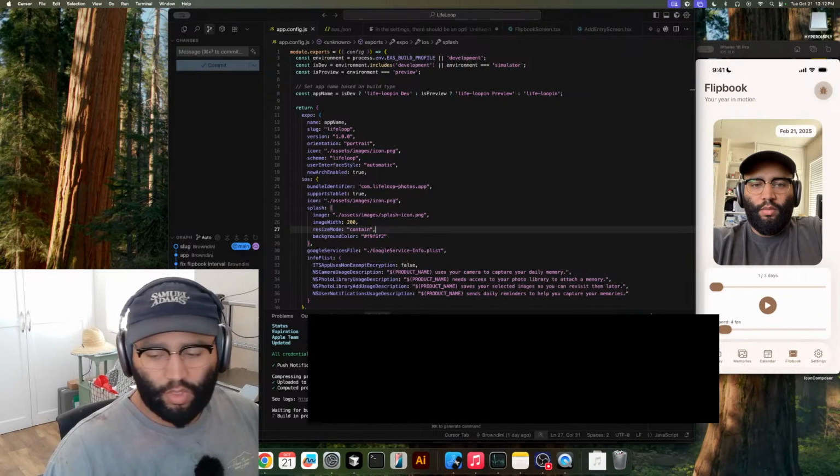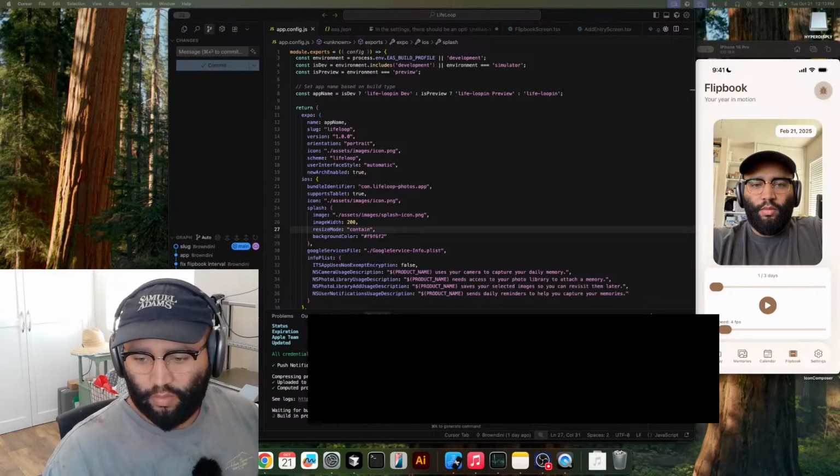It's just running, building. Why does it do that?